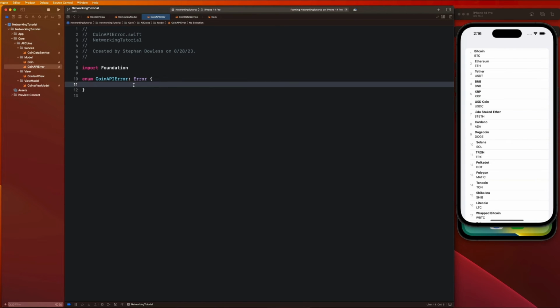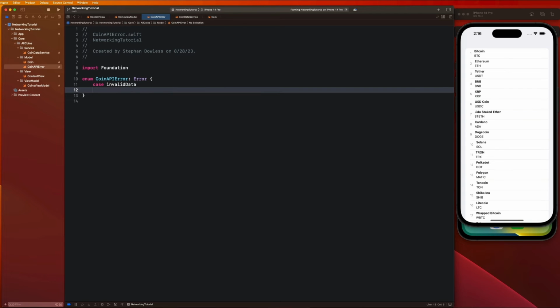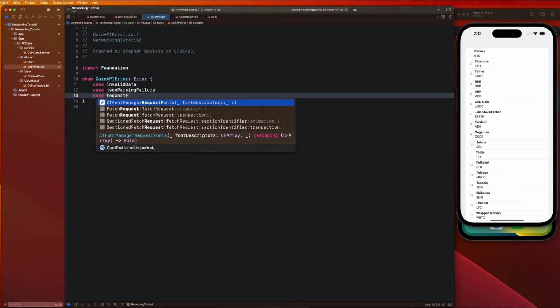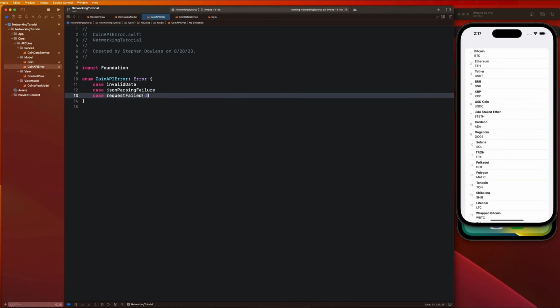And we're just going to introduce a couple different scenarios, guys, or cases for what could go wrong when we are networking. So first off, we're going to have a case for invalid data. We're going to have a case for JSON parsing failure. And then we are going to have a case for our request failing. So request failed, and we're going to add an associated value here, which is going to be a description.